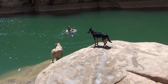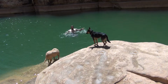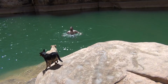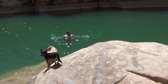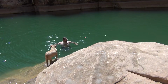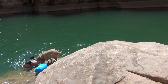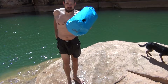If you straddle it between your legs, it's a little uneven at first, but eventually you can get where your hand's free, floating on it very comfortably. So if you're going to be in a boat, I highly recommend not only having the dry sacks on the boat to protect your gear, but also so that if you need them in an emergency for a flotation device. I highly recommend it. So that's what it looks like.